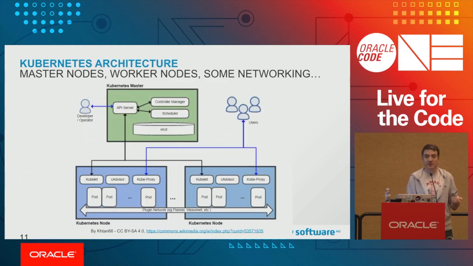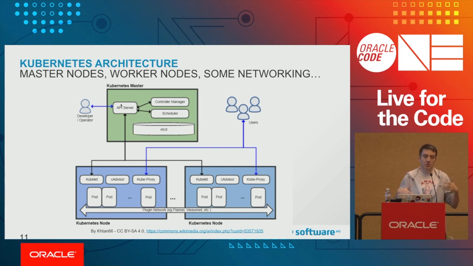What about the Kubernetes architecture? So basically, we start from the user. From a user point of view, you will use a tool that is named kubectl. It's basically a CLI to interact with Kubernetes. The same way I was interacting with my Docker engine with the Docker CLI, now I will be using kubectl. kubectl will talk to the Kubernetes master, so you need to have at least one, but you can have several for high availability of your cluster. And this Kubernetes master will provide you an API server.